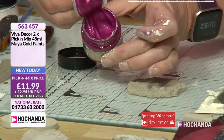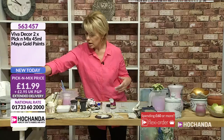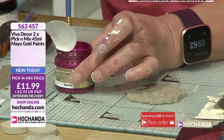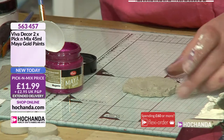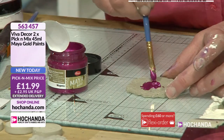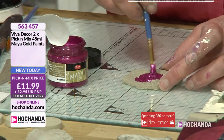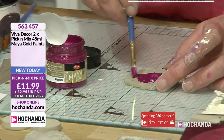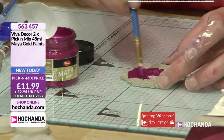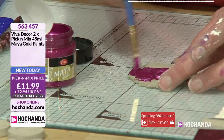Oh, just look at these colours. That is absolutely beautiful. Now, I have used this, so it's already had a stir, but I would make sure you give it a stir every time you use it. Now, this is concrete again. Let me just go with one coat directly onto the concrete so you can see I wasn't cheating. This is one coat. And I'm only using quite a fine brush. So if you wanted to pick out detail and do different colours, you certainly could do. Don't forget, you can also use this with your stencils.